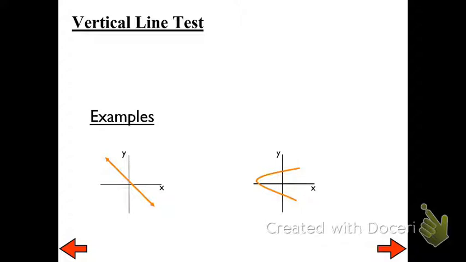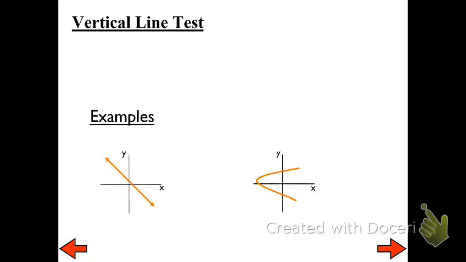So we are in Notes for 31A, Day 2. And what we're going to do right now is the vertical line test. Last week, we learned how to tell if something is a function by looking at a table. We look at our inputs, which are our x values, to see if any of the x values go to more than one y value. If you remember the vending machine, if I input a certain x, I need to know which candy bar I'm getting. I need to know what the output's going to be. So we did that last week.